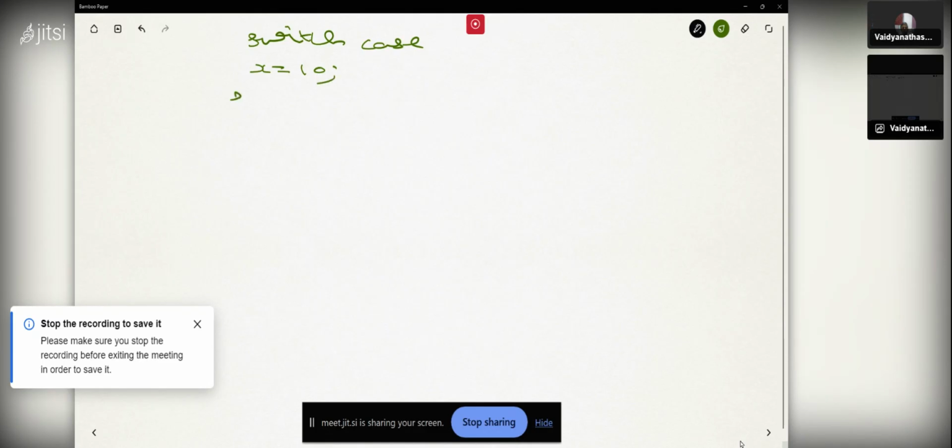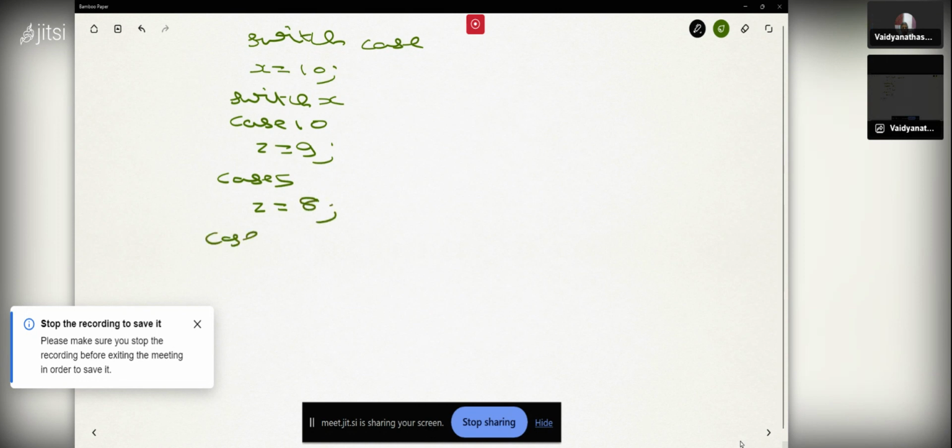Switch x, case 10, z equal to 9. Case 5, z equal to 8. Case 3, z equal to 9. End.